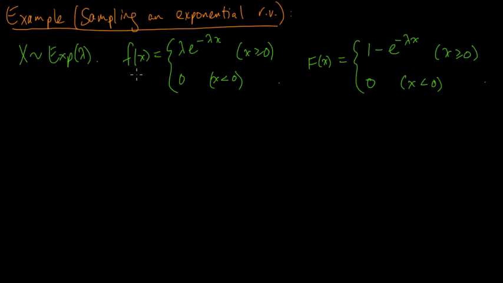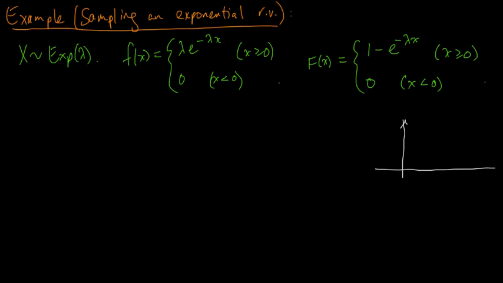And now we want to sort of invert this CDF in some sense to get the Smirnov transform. But strictly speaking, this is not invertible, right? Because there is more than one x for which F of x is 0. So strictly speaking, it's not invertible. But let's draw the picture and think about what's going on here. Turns out that it's essentially invertible in the cases that we care about.